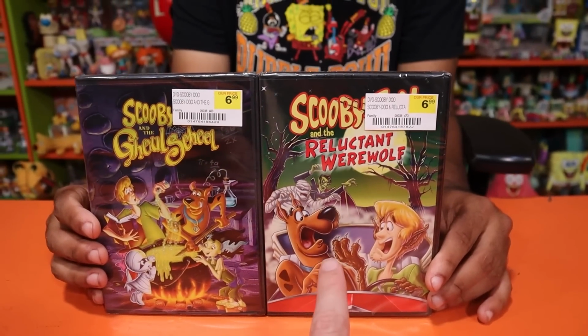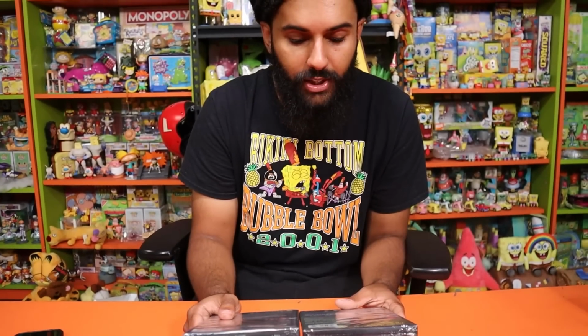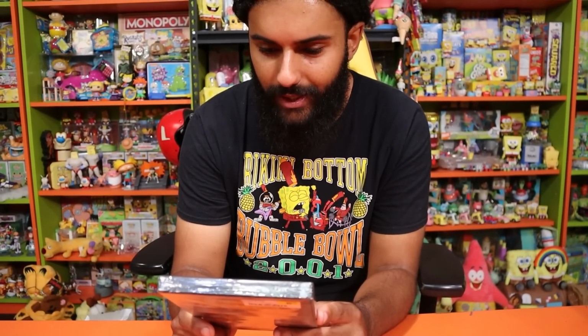Yeah, this one's good. This one, they do like a little wacky race. Ooh, you know how much I love races. Tom and Jerry, Fast and the Furry is one of my favorite movies of all time. I love cartoon races because this one comes with How to Draw Scooby-Doo, The Race Is On game, and the Scooby-Doo and Shaggy Love to Eat music video. And then for Ghoul School, we have the Back to School game, Get the Picture, How to Draw Scooby. They both have How to Draw Scooby because you might need to know how to draw Scooby twice. That's America Loves Scooby-Doo. True. And the Scooby-Doo and Shaggy Love to Eat music video. I think they're the same video. They're probably the same release date, yeah.